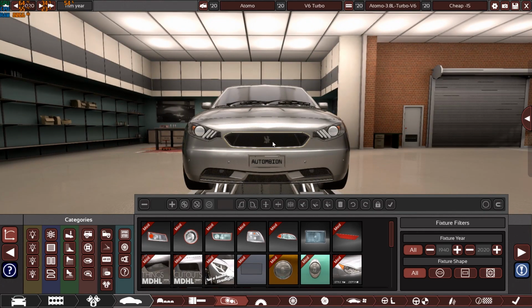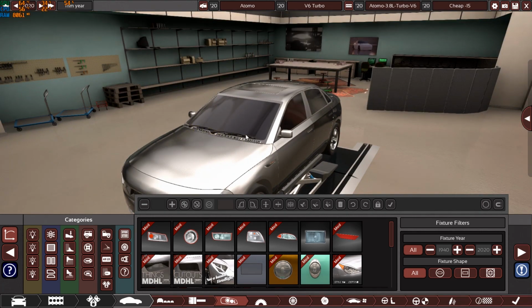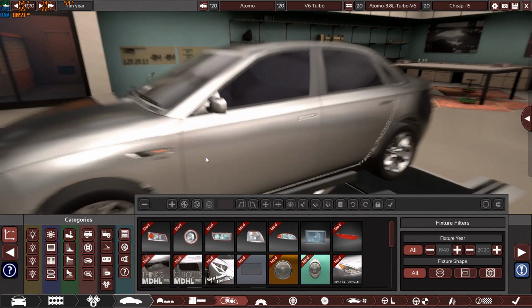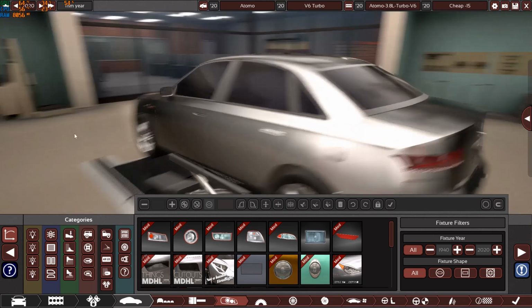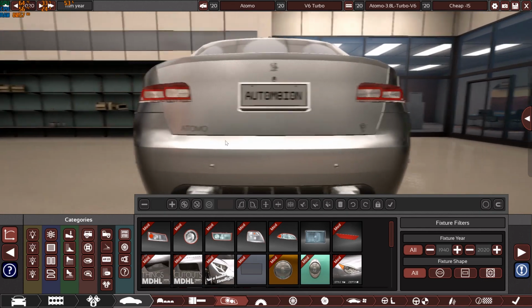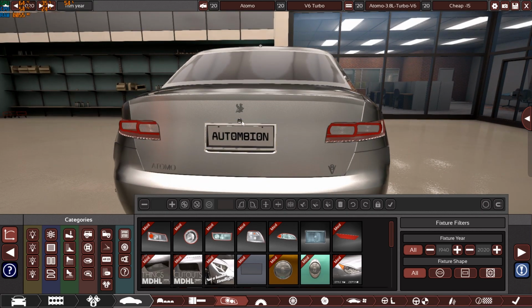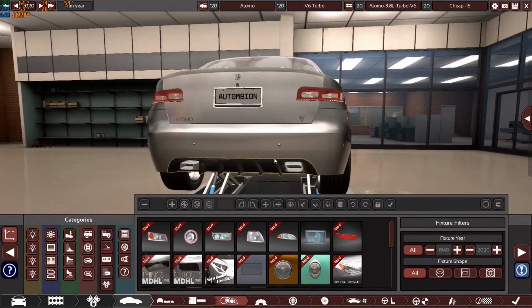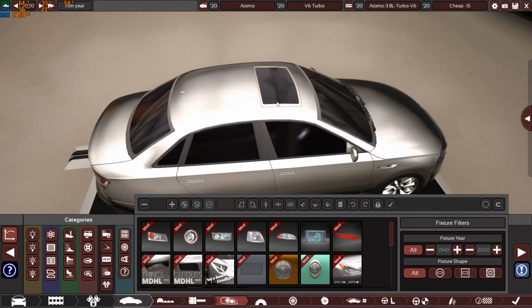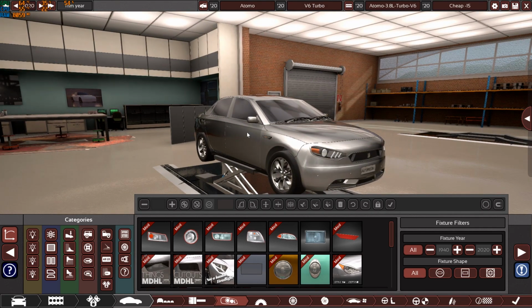So let's move on. The fixtures are actually very decent. These beautiful angry headlights, this beautiful grille, license plate holder, the parking sensors, the front lip with vents in it, the wipers, wiper blades, and the side vents with integrated indicators, and of course the turbo badge, regular side mirrors, modern door handles, fuel filler cap, these beautiful looking tail lights, the badging, Atomo V8, the license plate holder, the handle, the backup camera, the logo, the rear diffuser. Yes, we have a rear diffuser actually, with twin exhaust pipes, parking sensors, antenna on the roof, and of course a sunroof. So the car looks actually decent. It's not really super beautiful, and it's not really super sporty, but it looks very decent, and I like it. It's angry from the front, and I love angry cars.